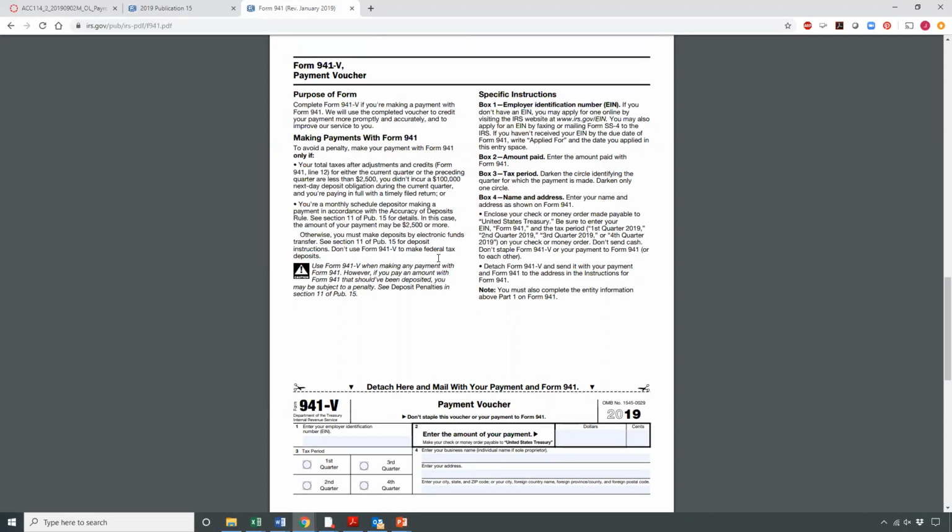Yes, Michelle, quarterly is every 3 months, because it's obviously going to happen 4 times a year. So January, February, March is quarter 1. April, May, June, July, August, September, October, November, December are the 4 quarters.